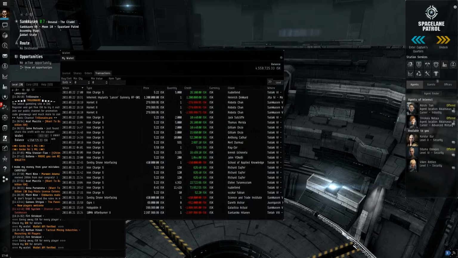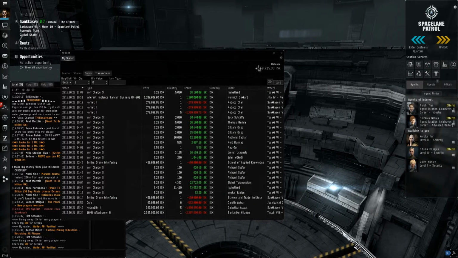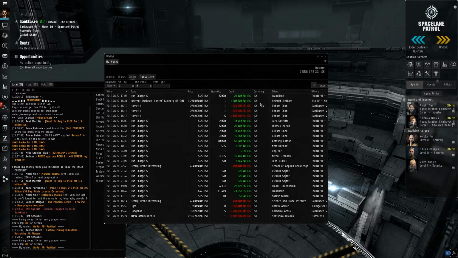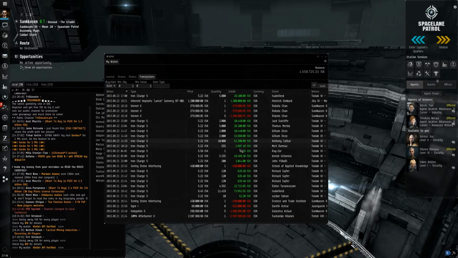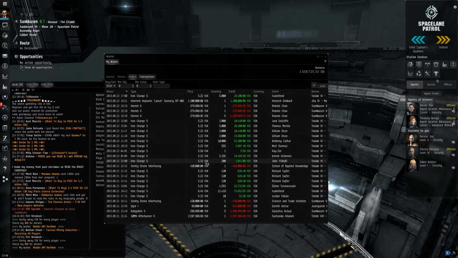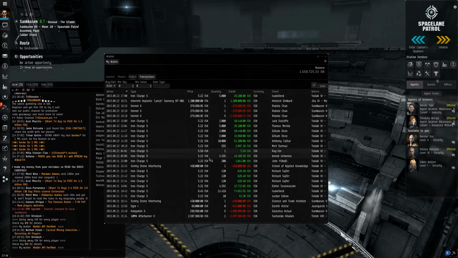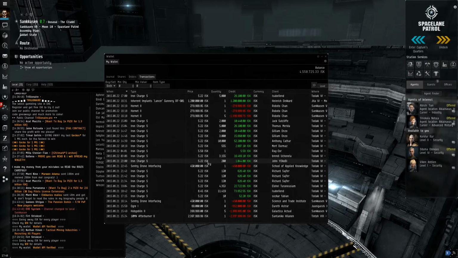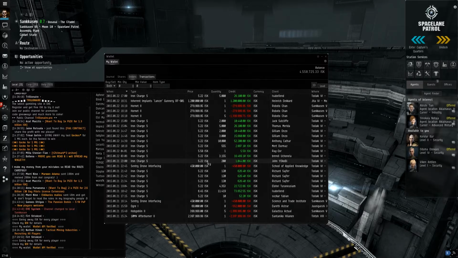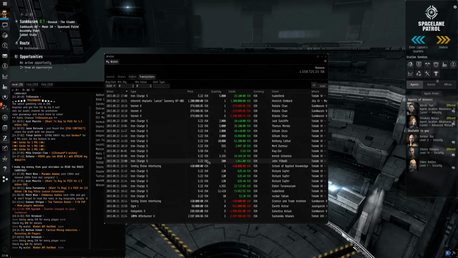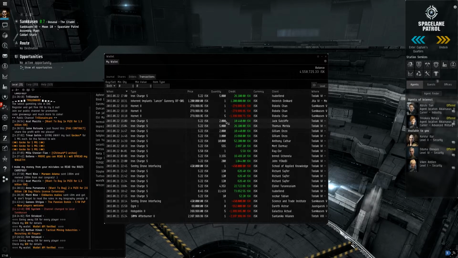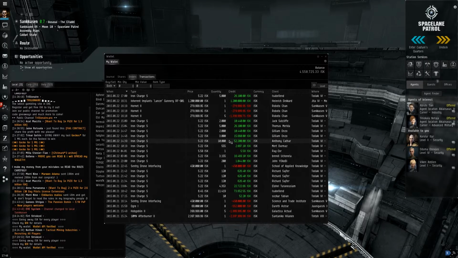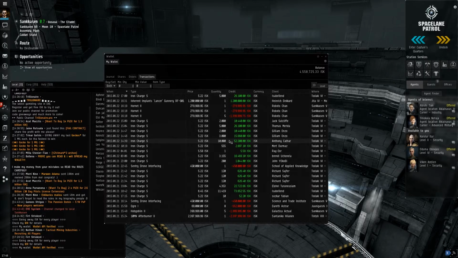Another thing you can do, if you see my wallet here, I'm not actually this poor, I just don't have money on this account. You can see that I am selling Iron Charge S at this price, 5.22 ISK. Now I bought it a while ago for like 2 ISK each, and obviously I have a lot for sale, and it's making me lots of money. Well, not lots, but enough.